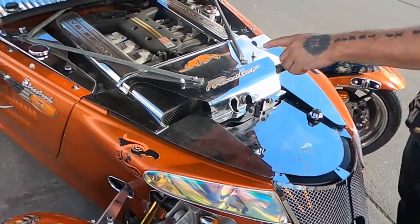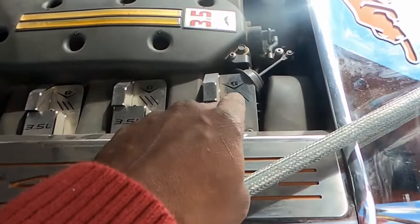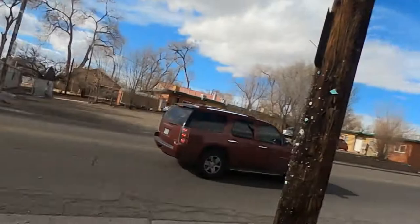I got it all made at Elmer's Sheet Metal. He actually made the overflow, the radiator shroud, and all that for my '69 Buick. Did he do these down? Wow! Yep. Do you guys see the level of detail? It's dirty. You hear this guy? It's dirty. Look at this. And he just had it sitting around in his garage.